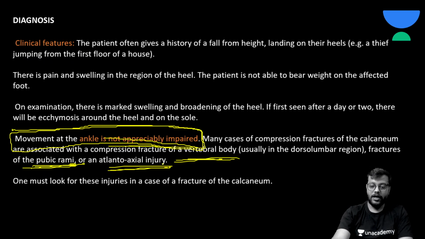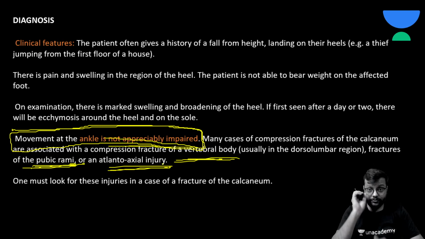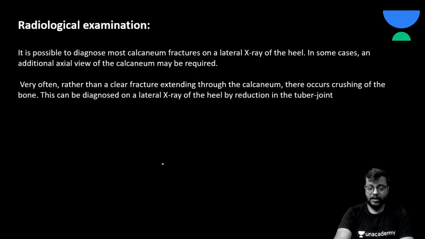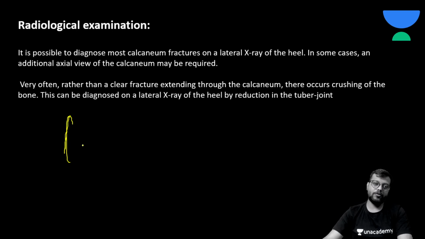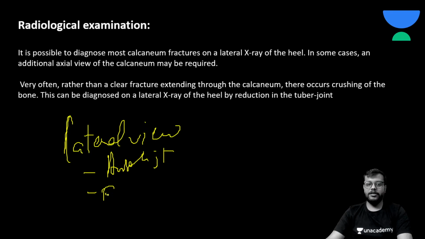look for there. In case of fracture of calcaneum, if there is precarious history of fall, and especially if there is bilateral fracture of calcaneum. एक्सरे में क्या दिखेगा? एक्सरे में calcaneum को you appreciate करने के लिए you have to go for the lateral view of the ankle joint as well as the foot.